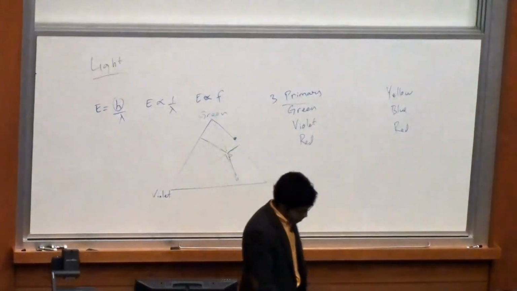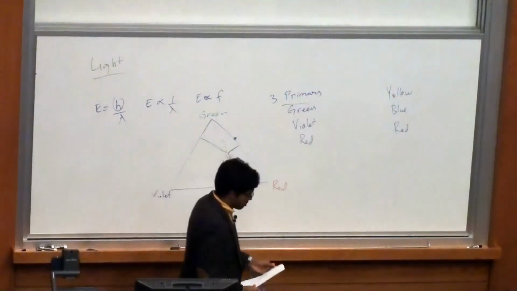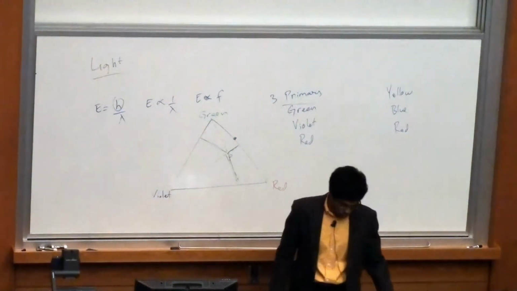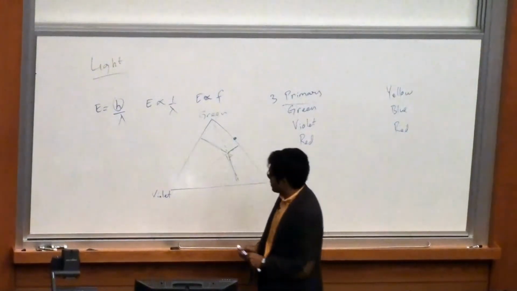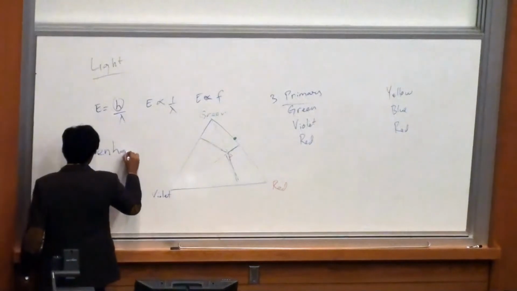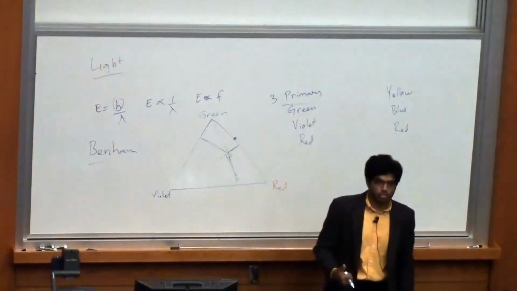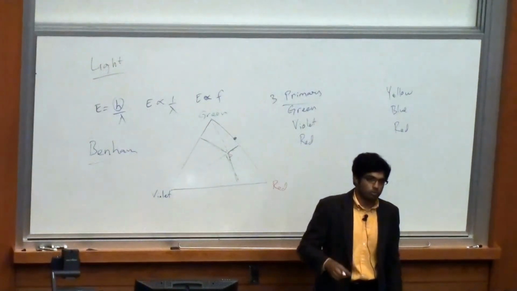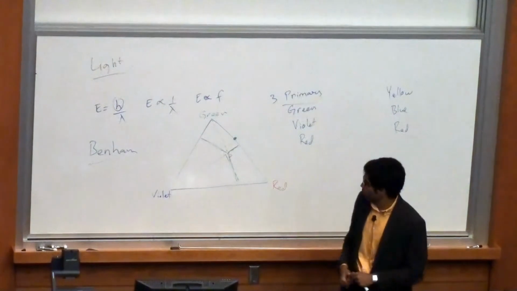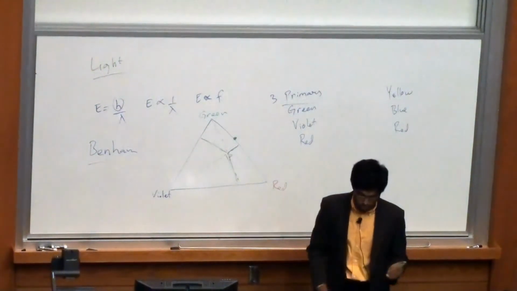So starting in the 19th century, that's when the 3-color theory became popular, and it of course had its problems. There's a particular guy named Benham. This was an interesting fellow. He came up with Polaroid, the instant Polaroid photography. Came up with polarizers, and he did a lot of pioneering work in the field of color and photography and light and all that stuff.